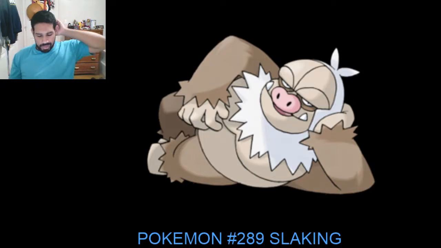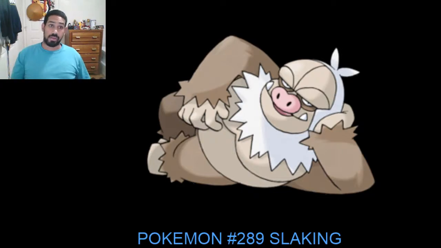So, as for Slaking's name, it's basically to slack off. So, slack off and king. The king of slacking off. So, yeah, let's go to Bulbapedia. But yeah, that's what it is, slack off. He likes to slack off. He's very lazy. So, yeah, his name origin.